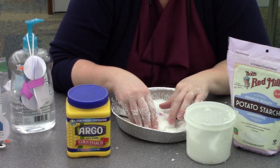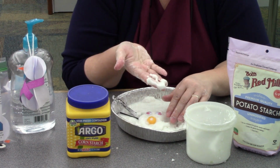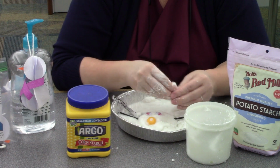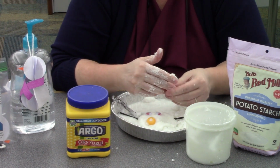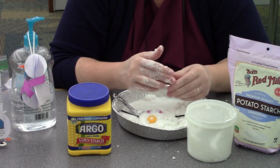But there you have it. Oobleck, a non-Newtonian fluid. Solid under pressure, liquid when it's not, and lots of fun things that you can learn to do at the library. We have lots of STEM books with other fun things to do and books about snow.